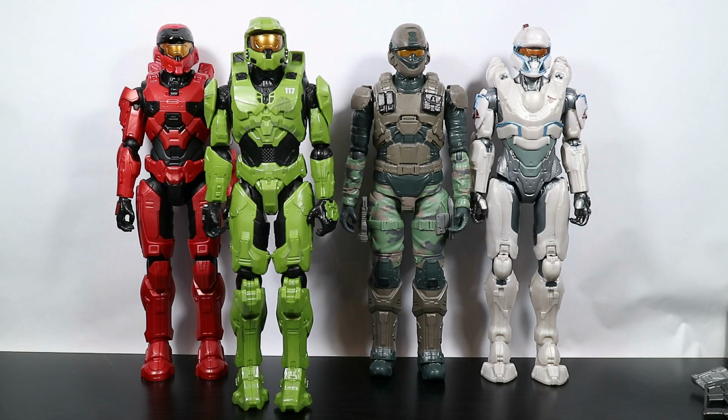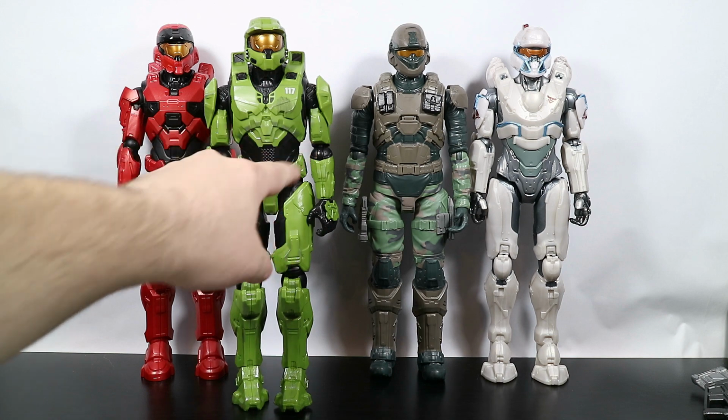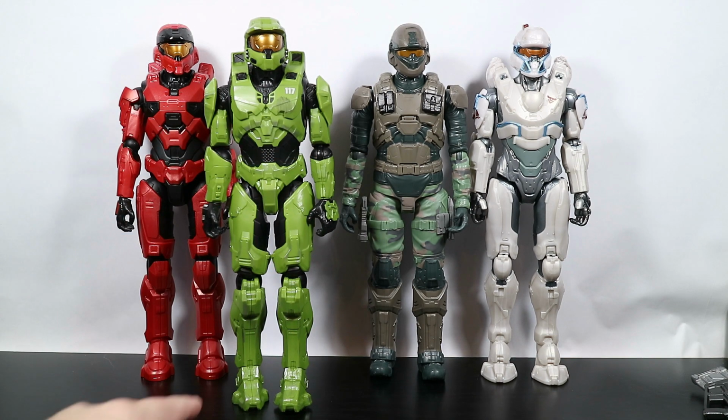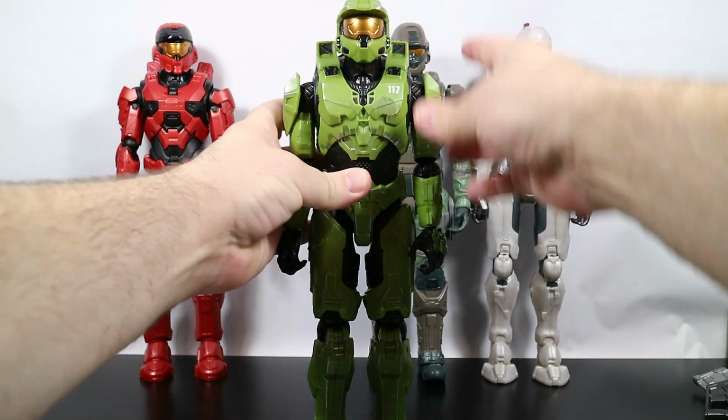These Halo action figures do have 19 points of articulation: neck, shoulders, elbows, wrists, waist, and knees. There is no articulation in the ankles whatsoever. We'll use Master Chief as a quick example as I show you how it looks and how it works. His head rotates around like this. It's on a ball joint, kind of like the other figures.